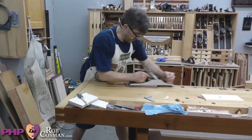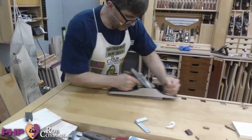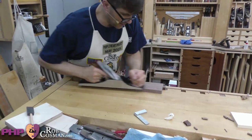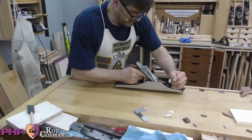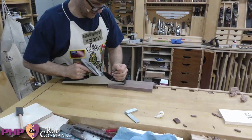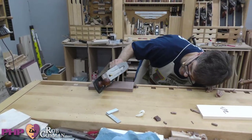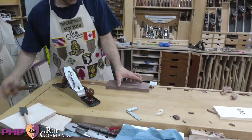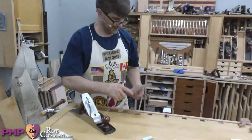All right, I'm going to go through and get rid of all of the planer marks. I don't want to leave any plane tracks. And I don't know if you're noticing, but if you see the shaving, there's no defined edges. Now I'm going to set my plane on there and check that, and it's nice and flat. Feels beautiful. Feel that, Jake? Tell them. It feels wonderful. Lovely. Just dandy.